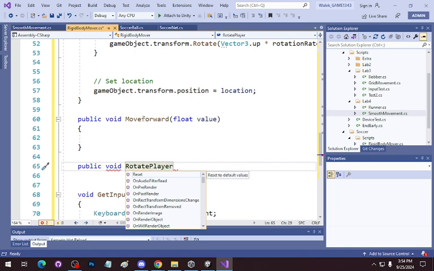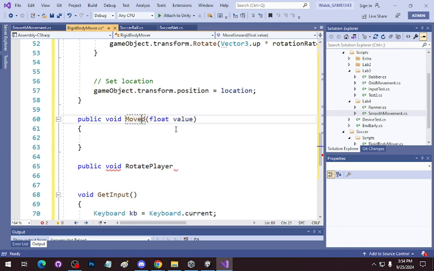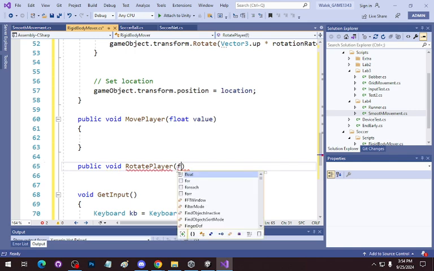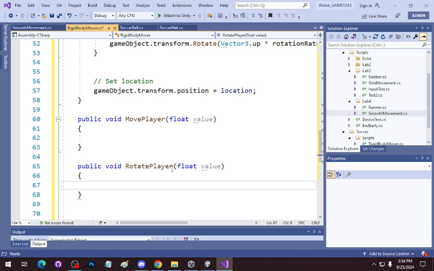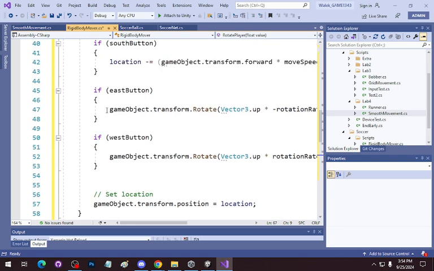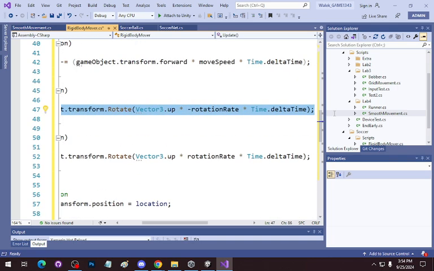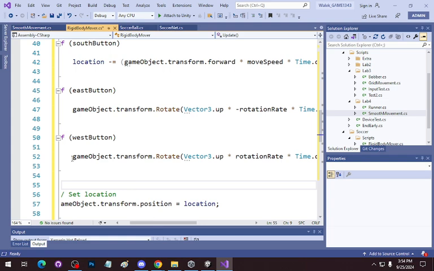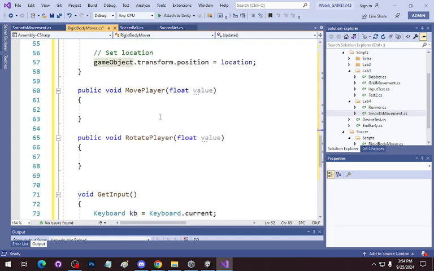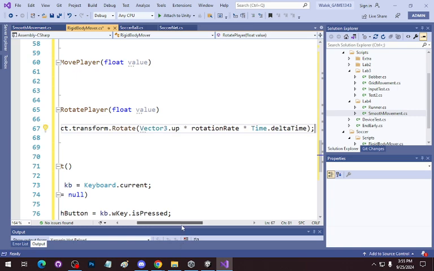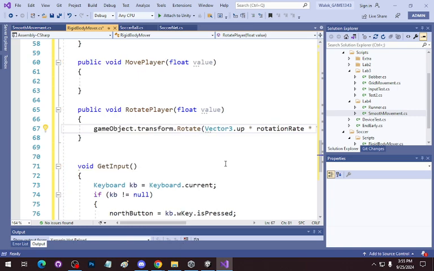Actually, I'm going to do MovePlayer. It'll be a float value as well. And so we're going to grab this line of code, and we'll paste that in. So it's everything here except one more thing.